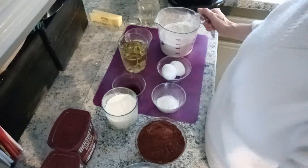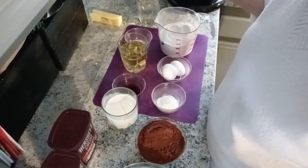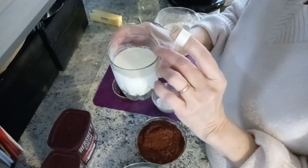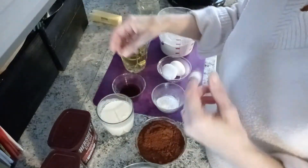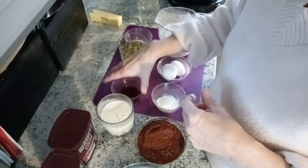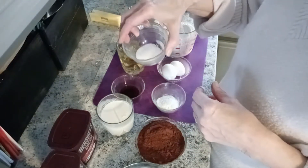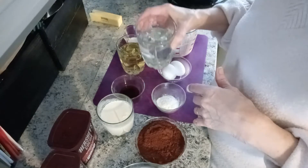I have a sifter, but if you don't have one you can always use one of these. The recipe calls for one cup of buttermilk but I've never used buttermilk — I use one cup of milk and pour some lemon juice in it and let that sit, and that's formed buttermilk. And one tablespoon of vanilla, one cup of oil, one half teaspoon of salt, and at the very end you add one cup of boiling water.